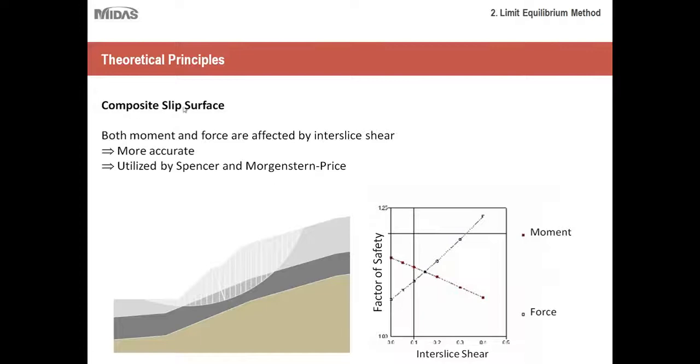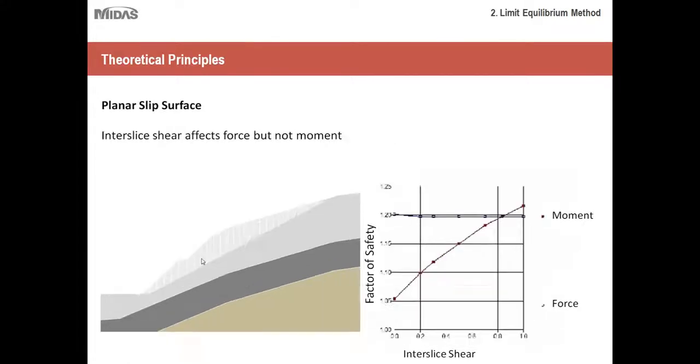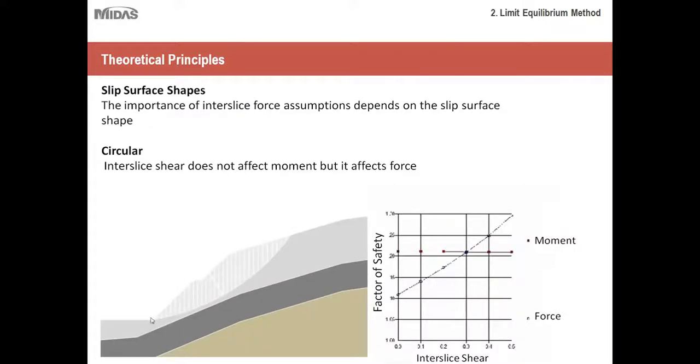This is called a composite slip surface. At a glance, it looks very similar to the first example I showed you. The main difference is that the arc failure surface extends beyond the base of the slope to the flat level here. Let me go back. As you can see in my previous example, the circular failure surface ends at the very base of the slope, so it's very simple. It doesn't have to take into account any slices in this area.